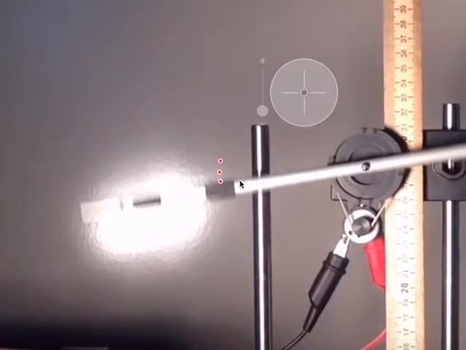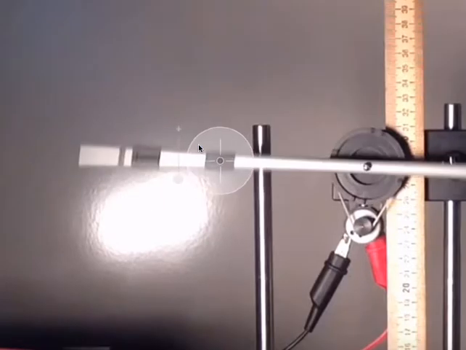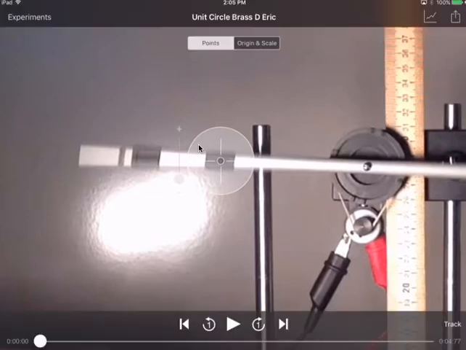And if for some reason you make a mistake and you need to delete, just hold down on the screen like so. All I'm doing is, this is my mouse just tapping on the screen, but I'm going to put my finger on the screen. I'm just going to hold down and then delete. And when you do that, you might want to just go back to the beginning, or just scrub backwards.